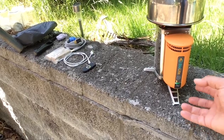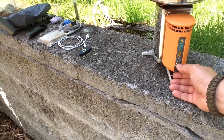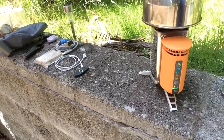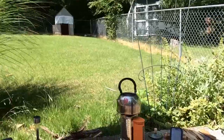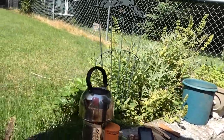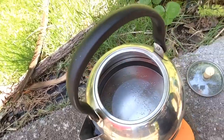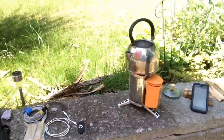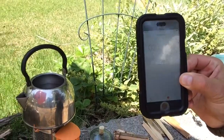So the fire is keeping this going, and I can click this to high and really crank it up, but I don't need to crank the flame up anymore. If I wanted to put it on high, it would really crank it up. Let's take a look inside and see how those bubbles are going. We're at 2:38.